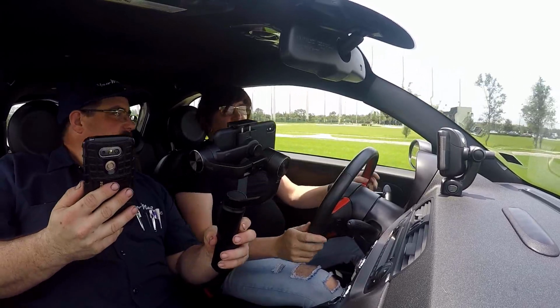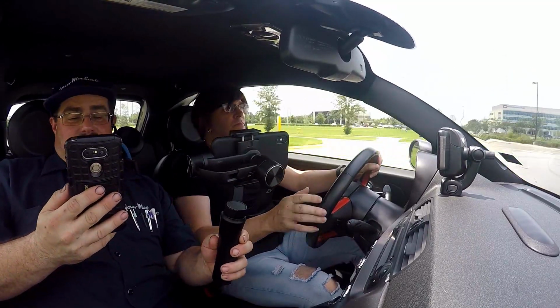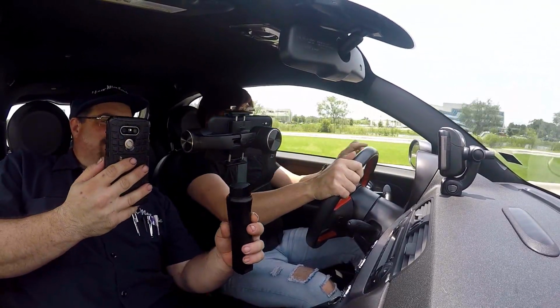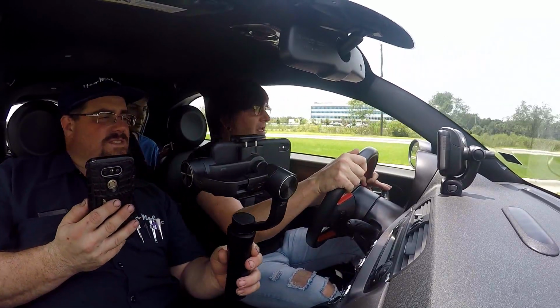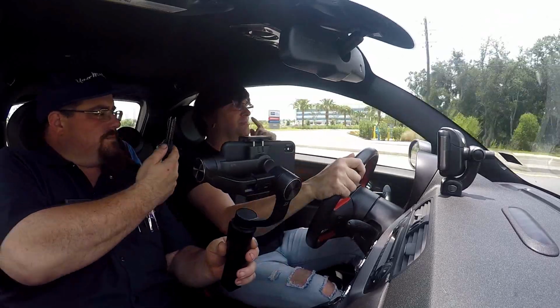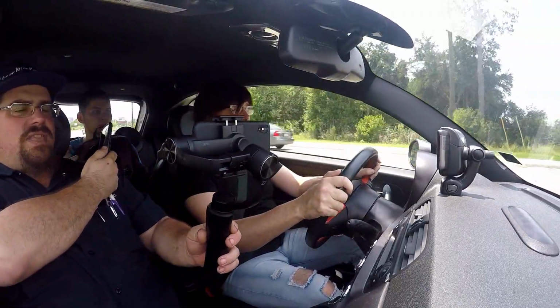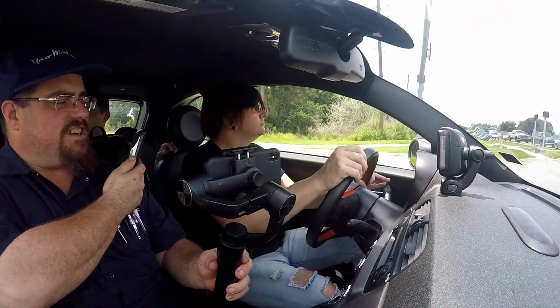Now we get to see the back. Pretty, I mean, I think it's pretty roomy. What do you guys think? How about you, Austin, sitting in the back? He's like, no. He says, yeah, it's pretty roomy. What do you think? Compact. It's compact. I like it. It's a two-person vehicle. But you can always fit a couple twinks back here.